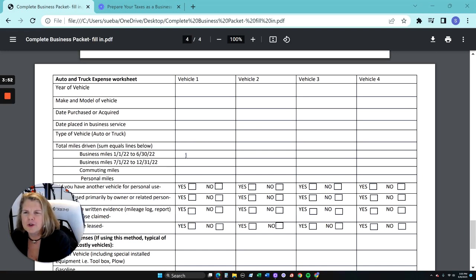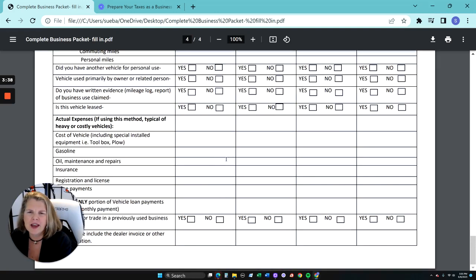So you're going to know your total miles driven and then your business mileage. And yes, it's a little bit of a pain. You have to know for this part of the year and that part of the year. These are some of the other questions that the IRS actually asks, and maybe your accountant never told you there's these other things that they ask for. They need to know if you have another vehicle for personal use, if you've used it as the owner or a related person. So it's not just like it's your kid's vehicle. So they have to answer these questions.